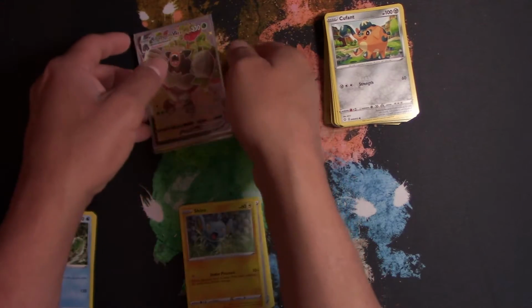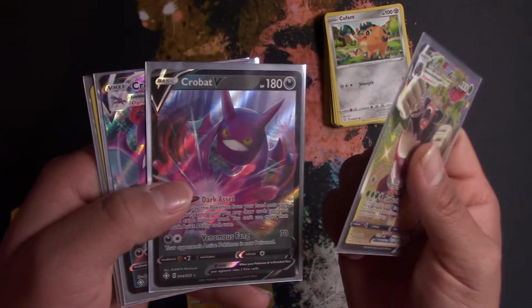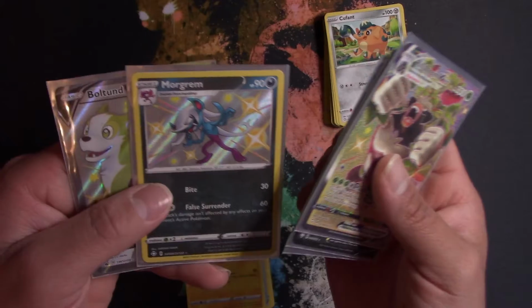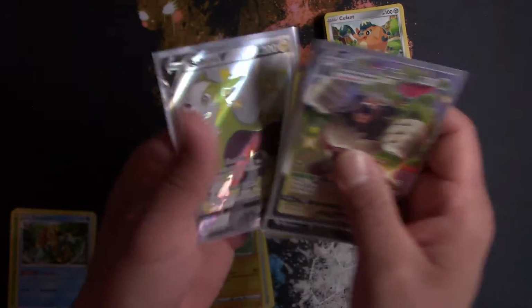Let's do a quick recap. Got a Rillaboom VMAX, Crobat V, Crobat VMAX, a shiny Morgrem, and the promo shiny was a Boltund V.